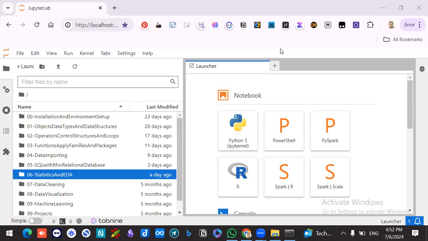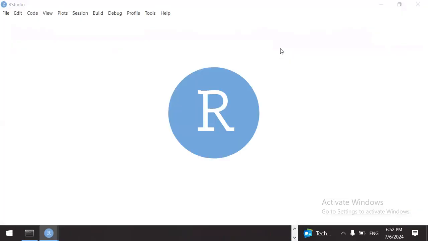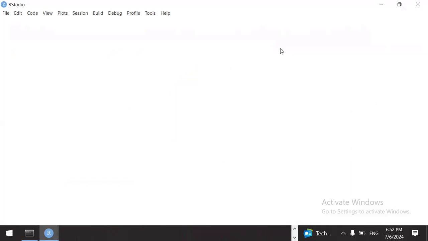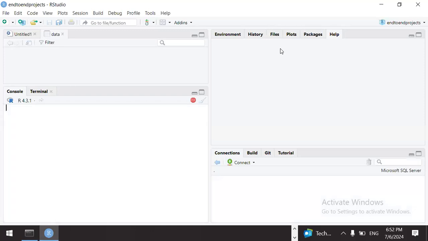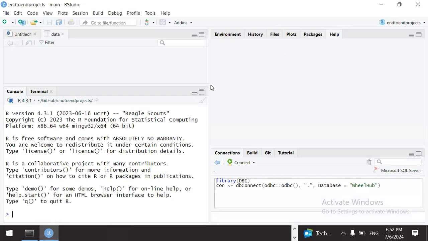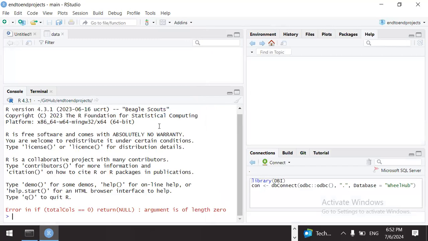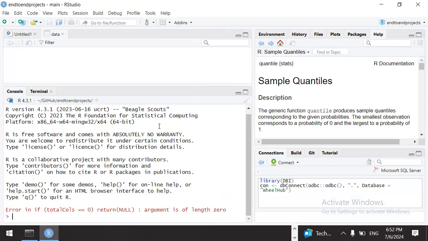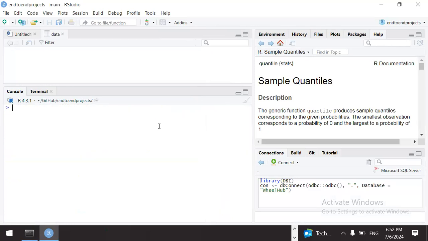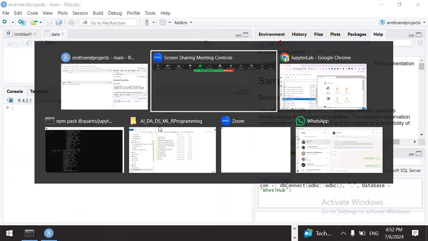The module we are currently discussing is about statistical concepts using the R language. We started with the very basics of statistics, what statistics is and what it can do, and we went through a couple of examples, including data frames. These are the things we discussed. Now I'll open the notebook and explain.